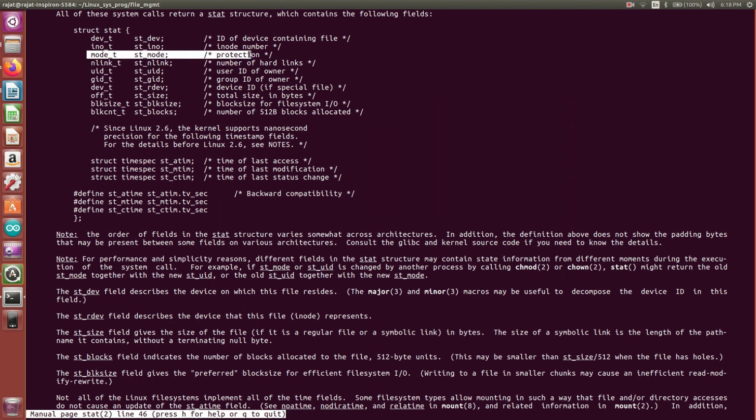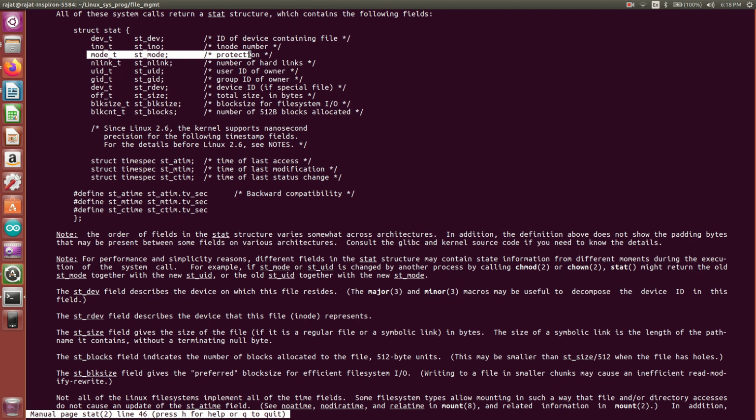This will give you the permissions, like what is the type of that file, and what are the file permissions of that. By using this st_mode, we will try to see whether a particular file is a regular file, a directory file, or a link file.